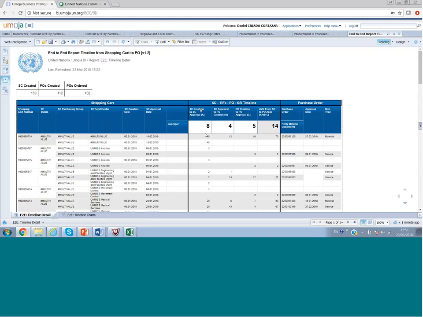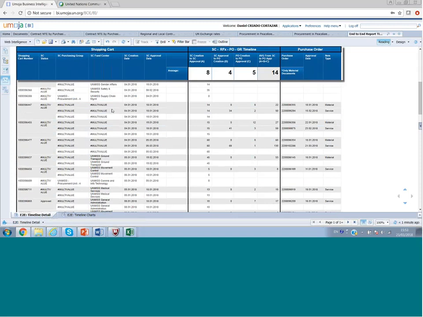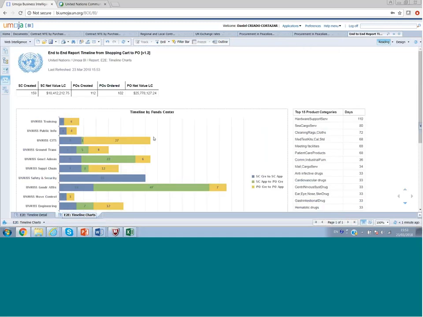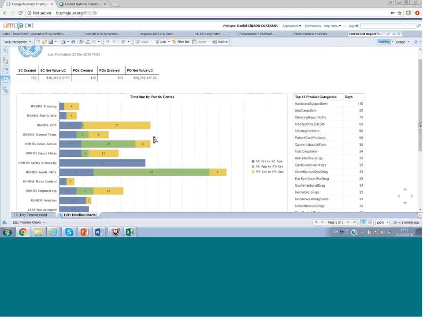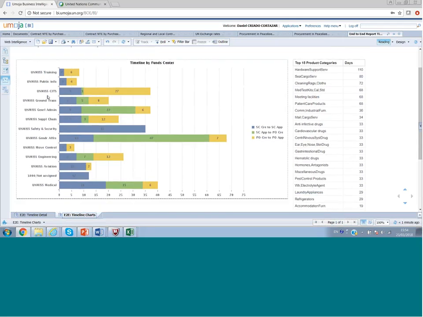You see that automatically it has changed, and the average time in units has changed, let's say, drastically, in a good way. So, we have list carts with information of the shopping cart creation date, information on the time that takes from one document to become another one to be approved, okay, and its POs. I go to the charts, you see that it changed much better now, right? Units now takes much less time in terms of average time for a shopping cart to be approved, for a shopping cart to be converted into PO, for a PO to be approved.